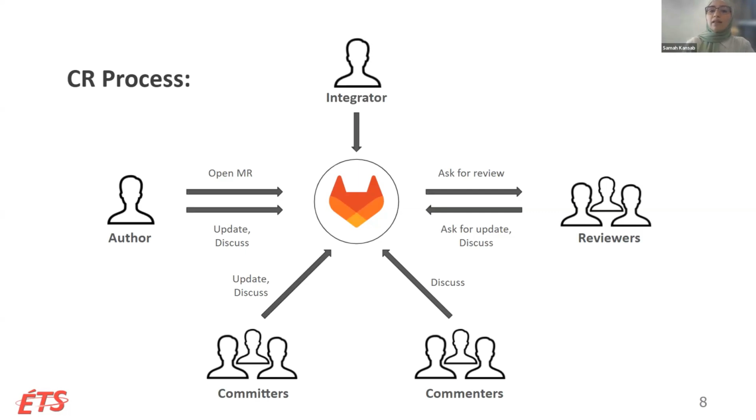And we have at the end a role which is called an integrator. Who is the integrator? The integrator can be an author, a committer, or a reviewer, but the integrator is the one who takes the decision at the end. So he says your merge request can be accepted and we will use your code in the final product, or the merge request will be refused and you need to see what is the problem with your feature and rework it again.